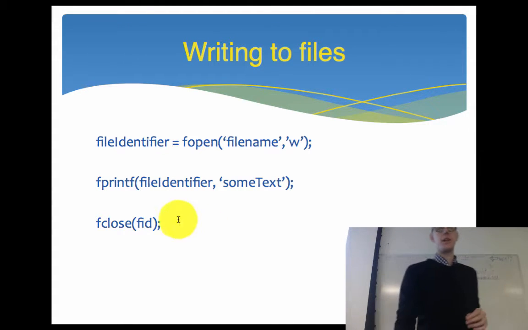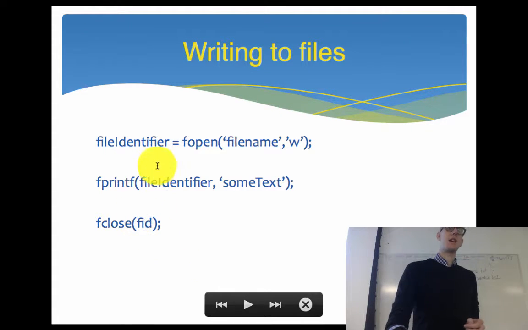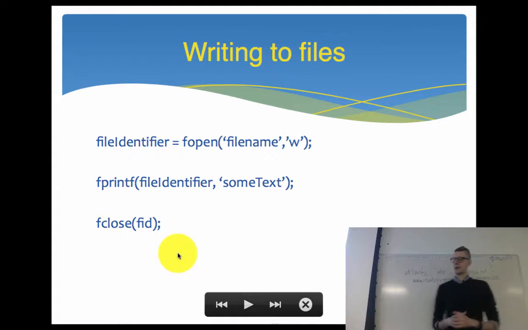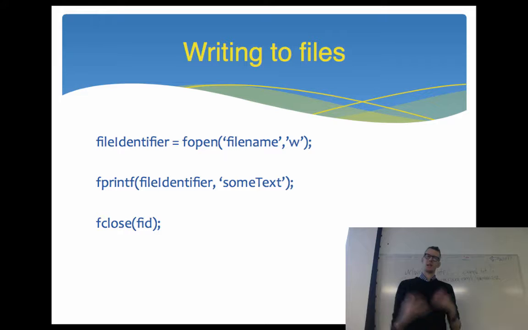And then finally, when you finish, you're going to want to do fclose. This shouldn't say FID here; this should say file identifier, just to be consistent. So you're going to close the file identifier that you've already opened, to make sure that MATLAB has finished editing it and that it's available for other programs. It's a good habit to get into, to close files after you've finished editing them. If you don't, sometimes you might not be able to open them. It might say that they're locked by MATLAB. And in rare cases, if MATLAB crashes, the file can become inaccessible and corrupt.